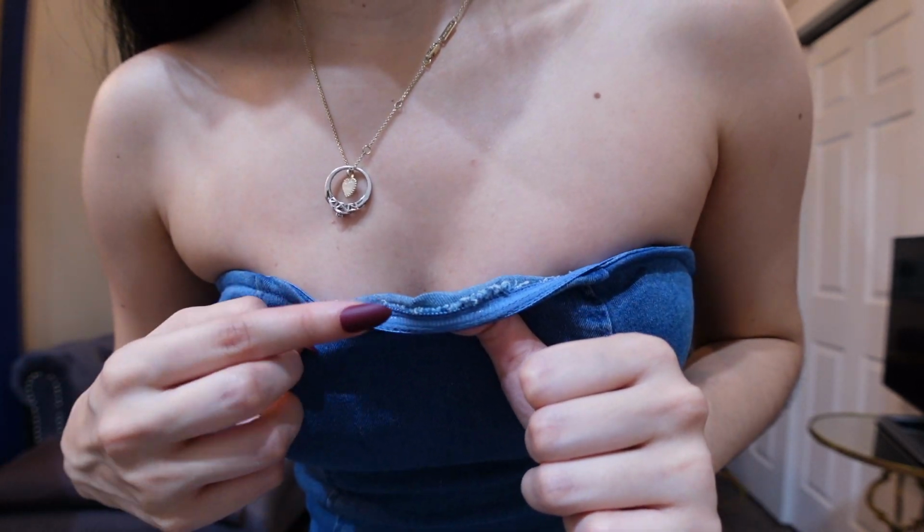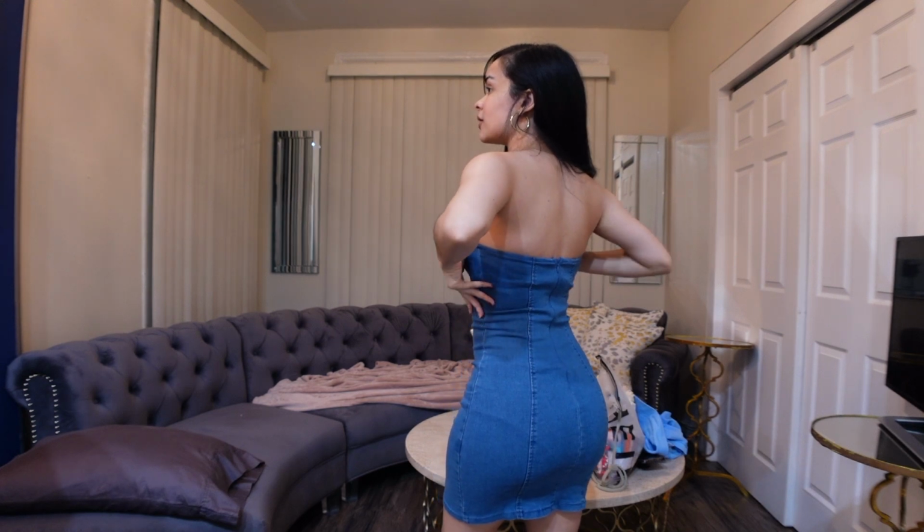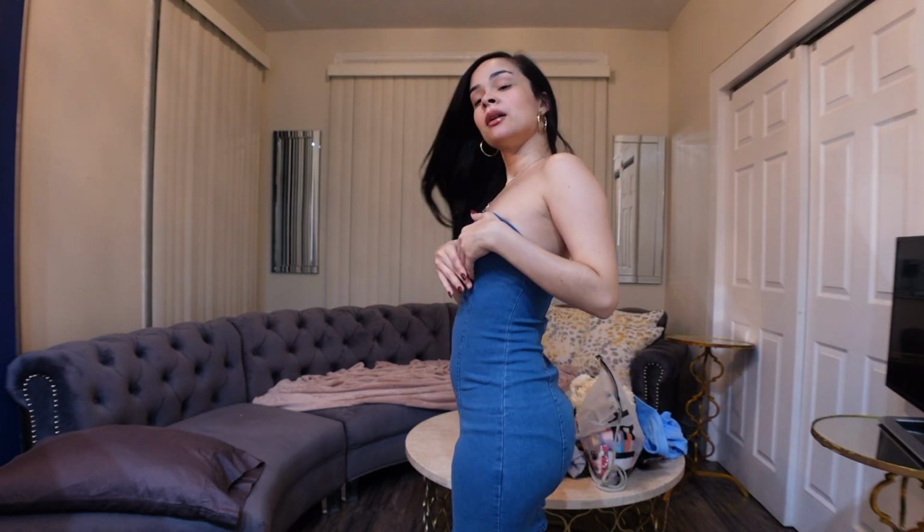It has this silicone grip right here, so it's not going to keep slipping down when you're walking or when you're running or something. So that's why it's one of my favorites, because this silicone grip really does grip onto your skin and I just feel more comfortable when I'm walking down the street, you know? So this is what it looks like. I believe I got this in extra small. Just really flatters the body. And then this is what the back of it looks like. So again, it just hugs everything so nicely and I'm in love with it.